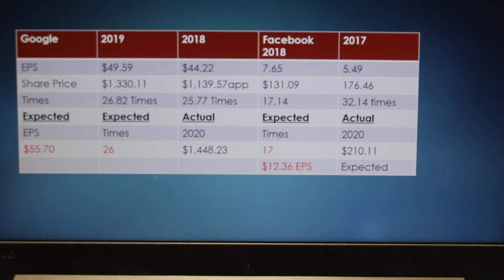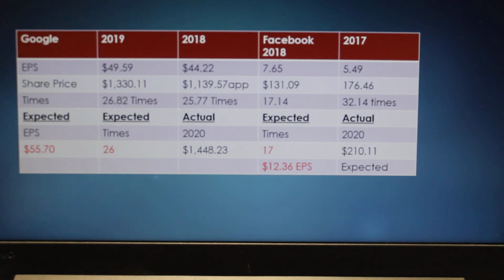Now, mind you, if you are driven by earnings, this is not the share for you. But if you are driven by appreciation of that share, because the driver here is share price appreciation, your wealth would grow by share price appreciation and not necessarily by earnings in this particular example. Because if you were to wait around for 25 or 26 years to recoup your investment, a lot of things could have happened in that period.